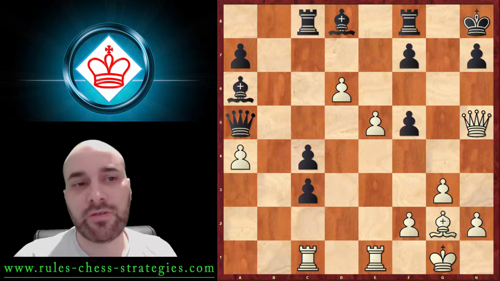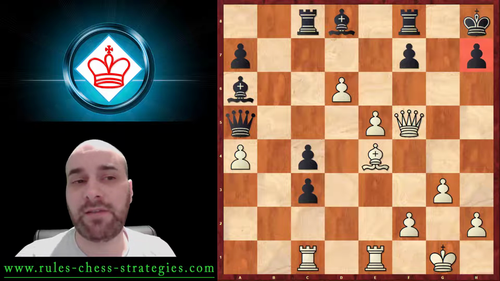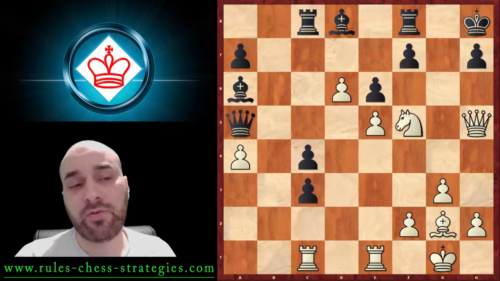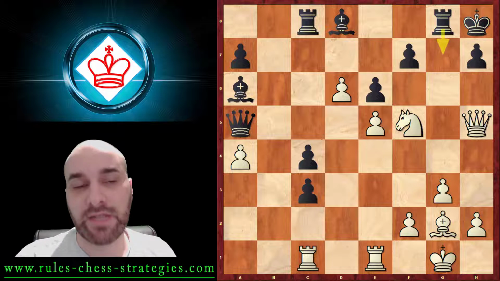touch it, because if he just captures there, we have queen takes, and after that the bishop is coming and the destruction will happen on h7, because we have this powerful battery with queen and bishop. So he has to do something else. He played this prophylactic move, trying to overprotect his h7 pawn with rook to g7 actually.